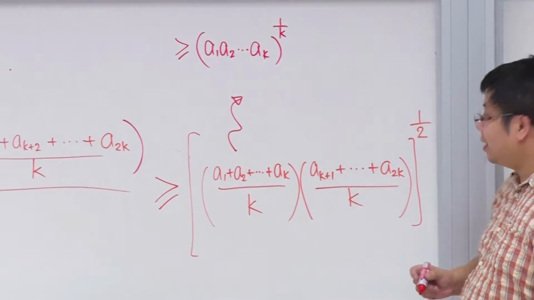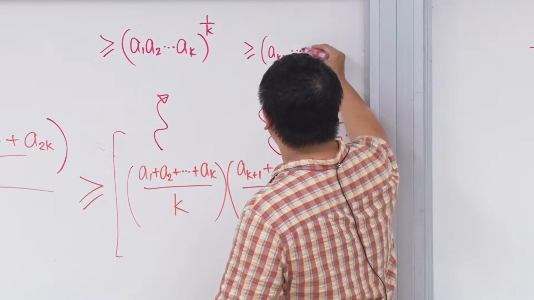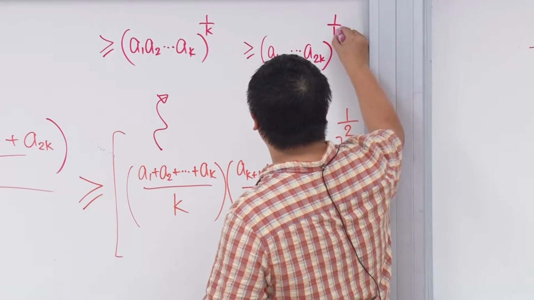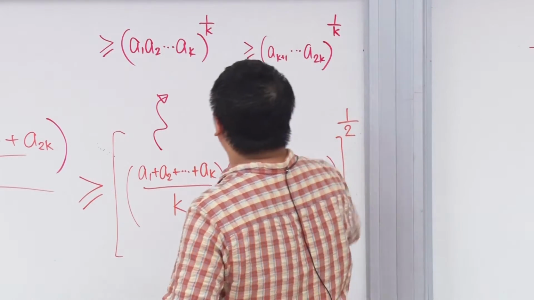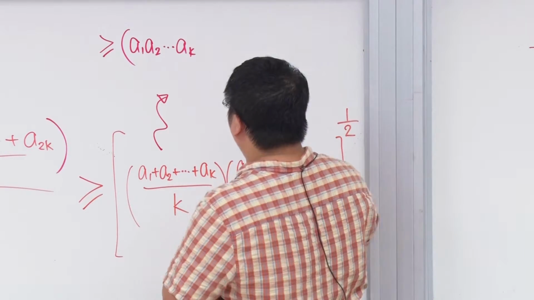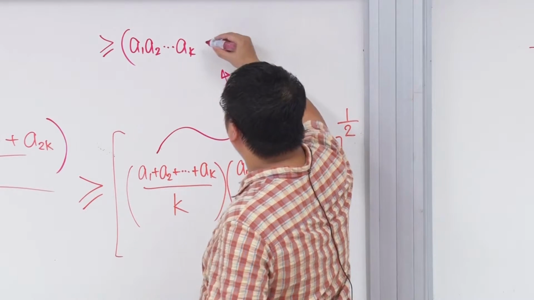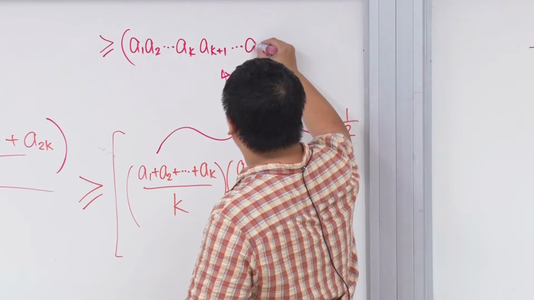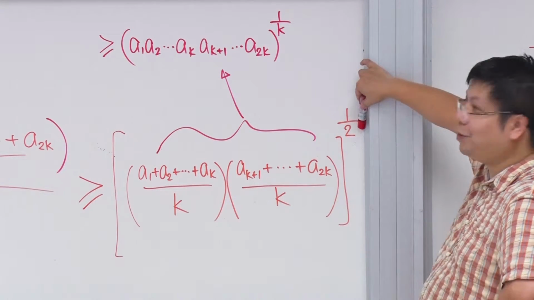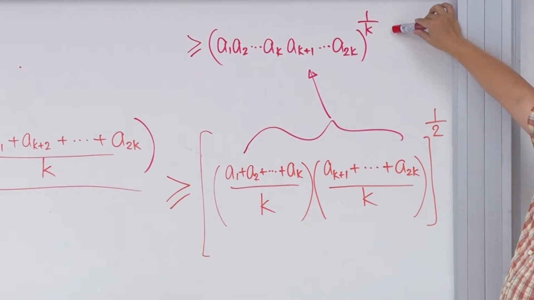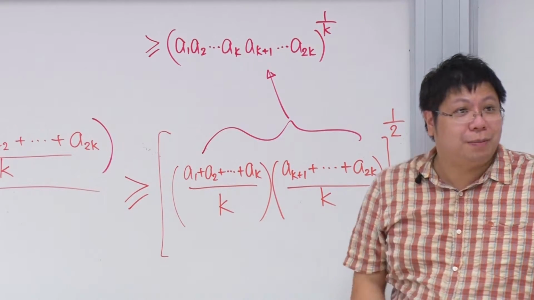Is that okay? And this number will be greater than or equal to A(k+1), A(k+2) up to A(2k) to the power 1 over k. Is that okay? Okay. Combine everything together. These two combined together, if you multiply everything, will be greater than or equal to the power 1 over k. Am I correct? Is that okay? And then we have a 1 over 2 here. We put this back. So this will be all the numbers multiplied together to the power 1 over 2k. This is the R2k part.